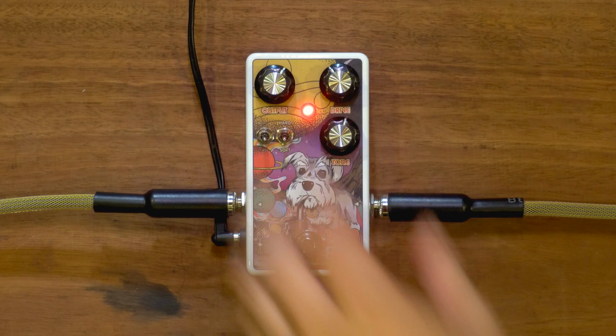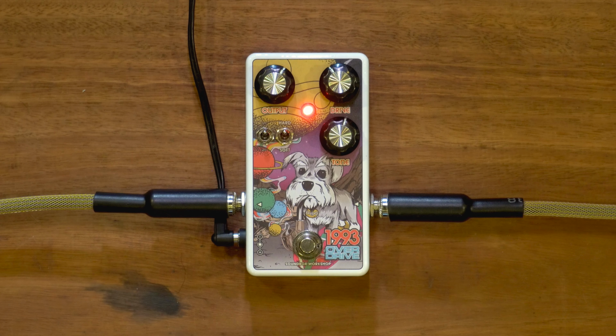Both down to me has that kind of 70s totally bluesy rock band sound, which we don't want, so we want both up. Don't we?